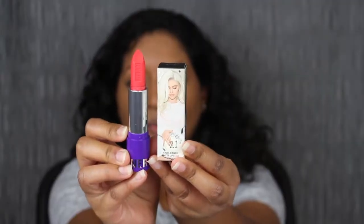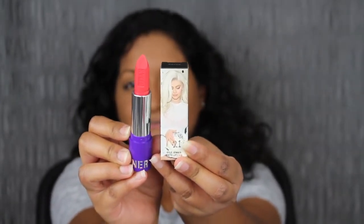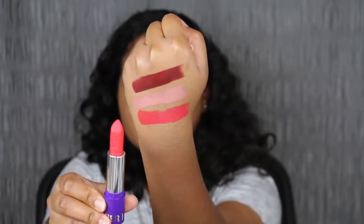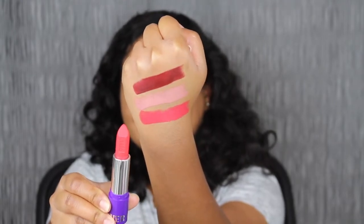The next shade is Rager. I'm not sure about this color — it might be way too neon and vibrant for my skin complexion. It does look a little bit neon and I'm not sure where I'd wear this shade. The shade Rager is way too vibrant for me and I don't think I'll ever reach for it, but I do like the lipstick formula — it sits comfortably on the lips.